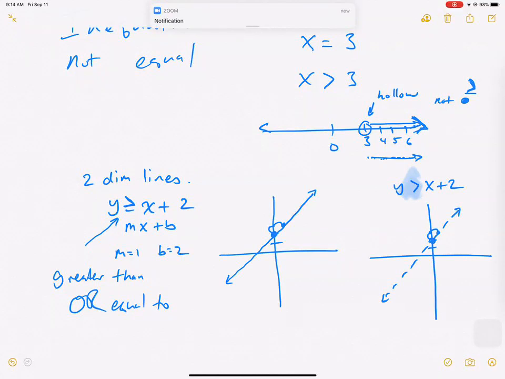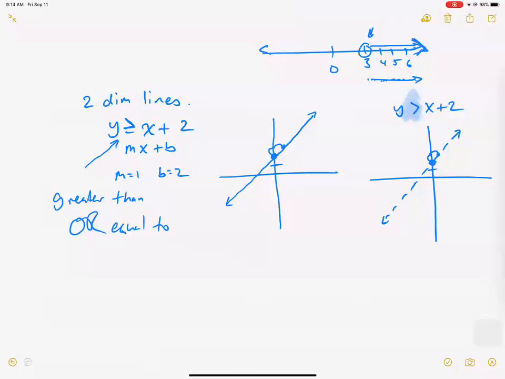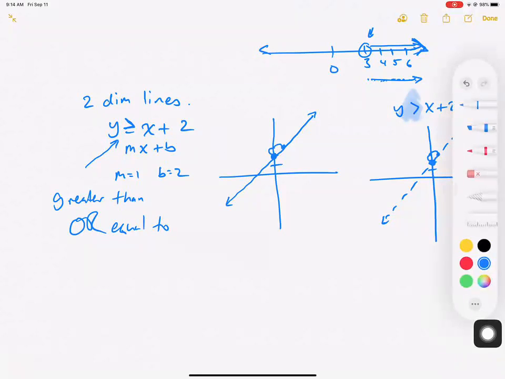Now, the next part right here, I want you guys to see, to draw a graph of inequality is actually very simple, super easy. I want everyone right now to put your pen or pencil on the line. So I'm putting it on the line right now. Now read this. It says y is greater than x plus 2. So which way would greater be? On top or below? Okay, put your pencil on the graph. Y is greater than. Well, isn't greater on top? And that's exactly how we shade. We put our pencil on the line and we say, well, y is greater than. That means we're on top of the line.